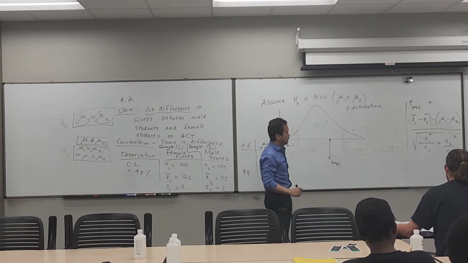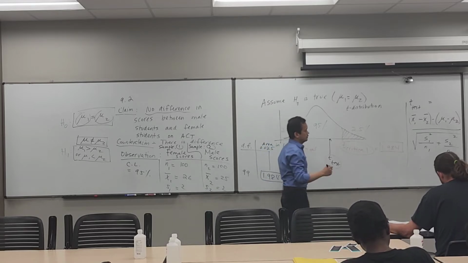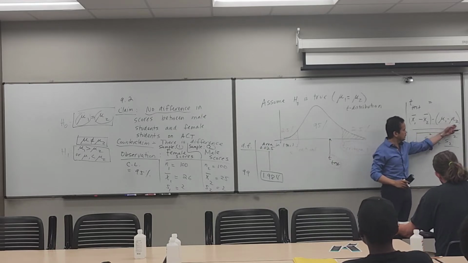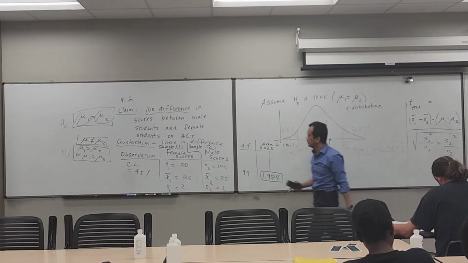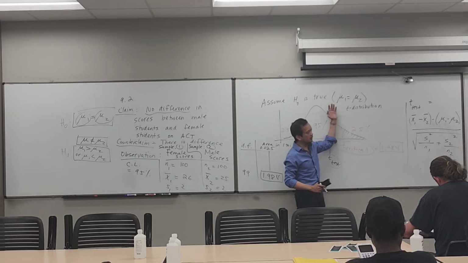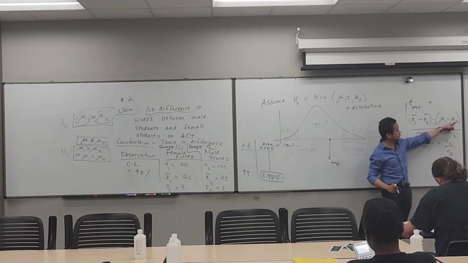Is this also assuming on the top where mean 1 minus mean 2 is gonna equal 0? Yeah, good. So these are population variables, and the way that you know is look at what you're assuming to be true, because you're assuming something about the population to be true. So you're assuming that mu1 equals mu2, and because of that, if they're equal, then their difference has to be 0.